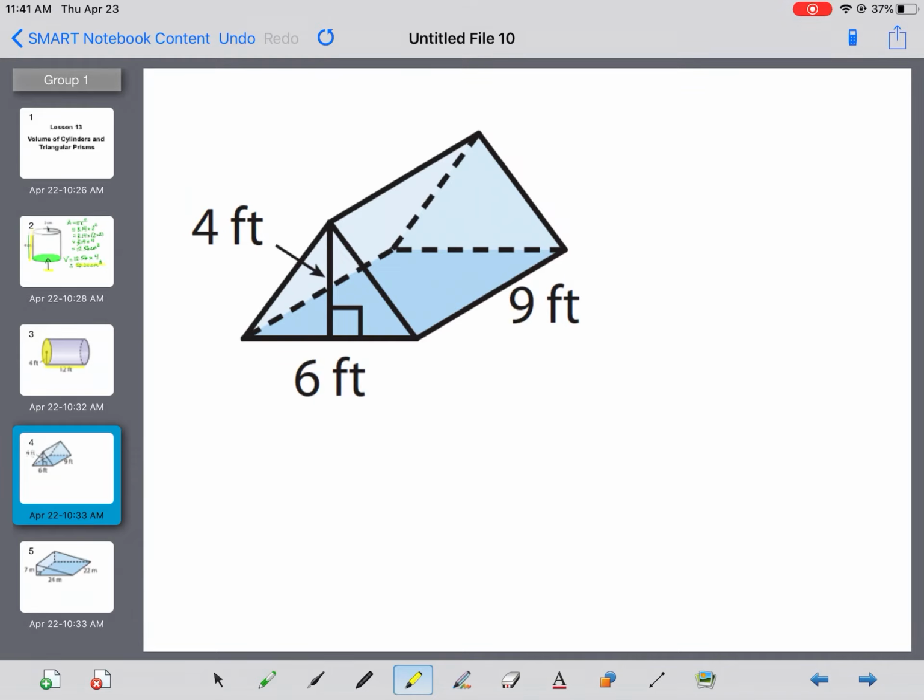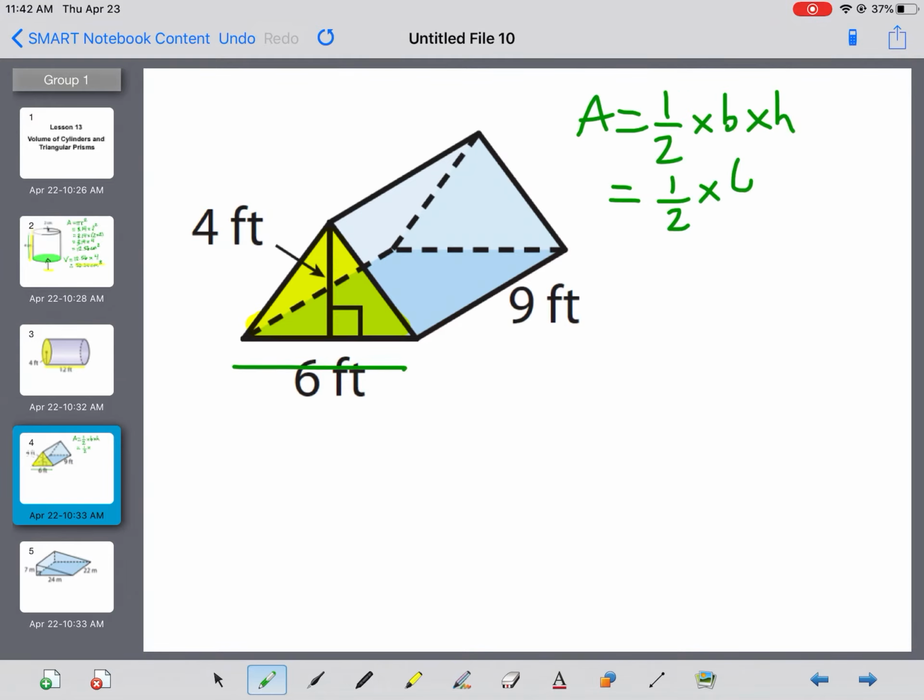Let's move on to triangular prisms. For triangular prisms, the base of the shape is always going to be one of the triangular sides. So here's a triangular prism where the base is not really on the bottom, but you have to think about the base as being the triangular side. To find the volume of this triangular prism, you have to find the area of that base. We know how to find the area of triangles, half times base times height, or base times height divided by 2, your preference. I'll show this one though.